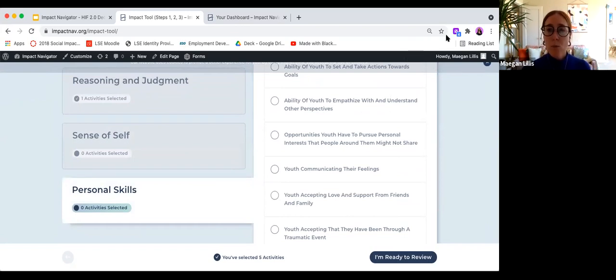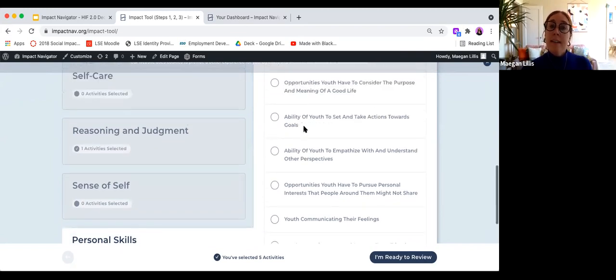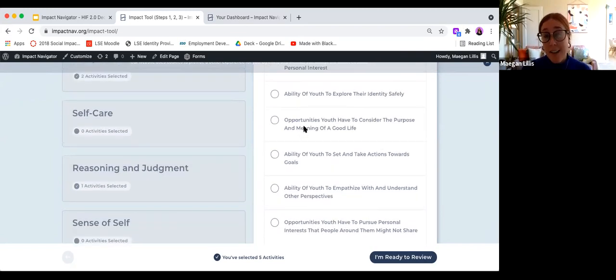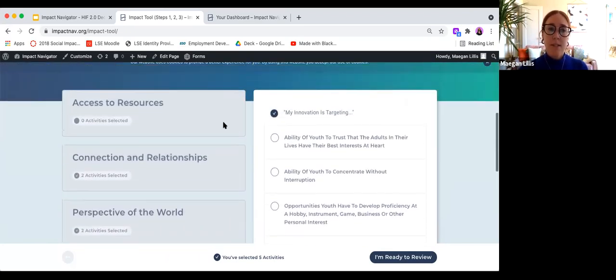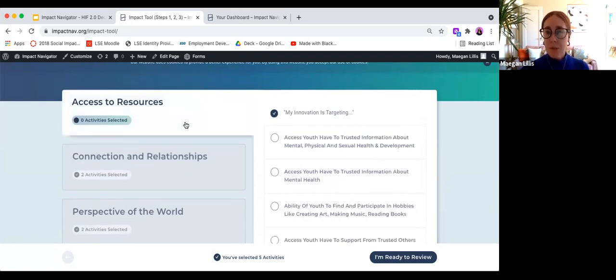But really what we hope is that it helps to have something to react to when you're thinking about what are my impact goals, just like we had when we thought about that question of what does impacting youth well-being mean to you? It's hard to pull it out of thin air, right? So the idea with this first step is to have some prompts, something to react to, something to browse through.